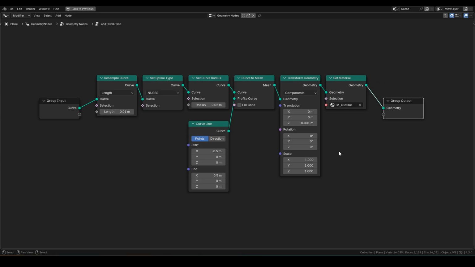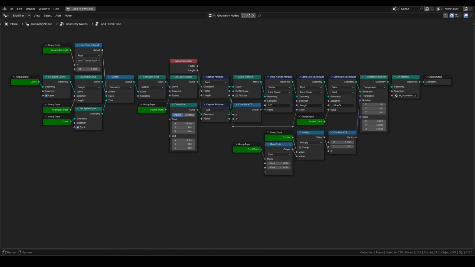I don't think there's a need for you to follow step by step here, so I'll skip to the finalized node tree for explanation. Alright, here's the final version. A lot have changed, but a word before I start going into details. Utility functions such as these are supposed to be designed based on how the user intends to use it. So, there's no such thing as a correct design. You as viewer can choose to use this design as it is, or modify it to fit your needs. It's totally up to you. I'll be explaining my reasoning, but just think of it as a working example. Alright? Let's take a look from the top.